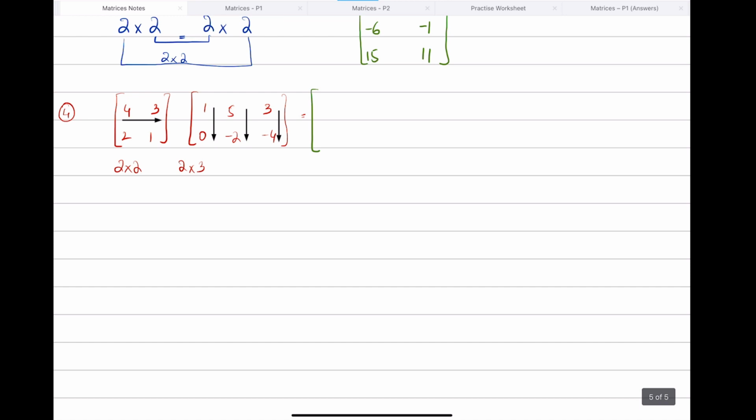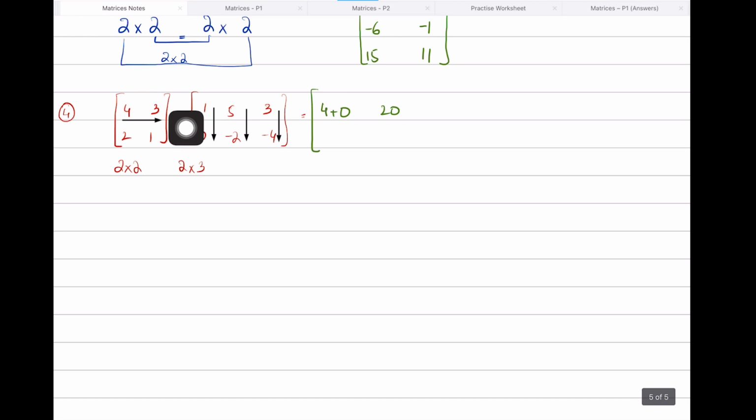Now I'll skip a few steps. If at any point you don't know what I've done, feel free to ask. So 4 into 1 is 4. So instead of writing 4 into 1, I'll just write 4 directly. And then 3 gets multiplied by 0, which is 0. So I'll just write 0 directly. 4 into 5 is 20. So now since we are multiplying the same row with the column next to it, we start writing our answer in the column next to it as well.